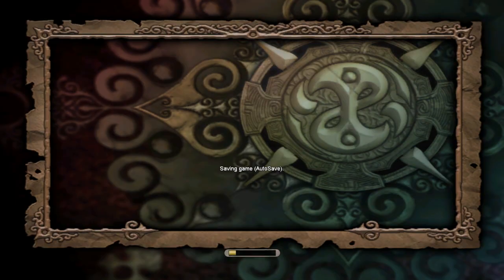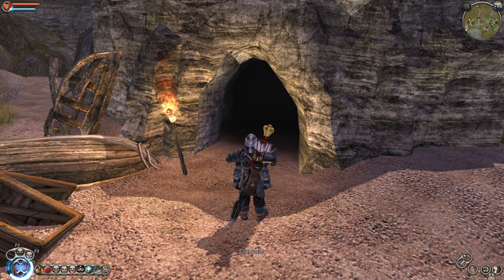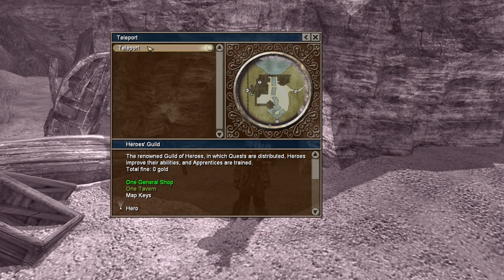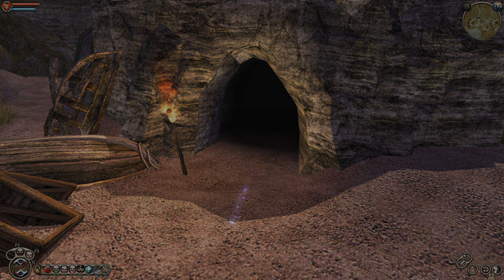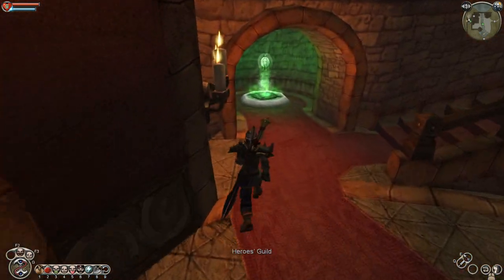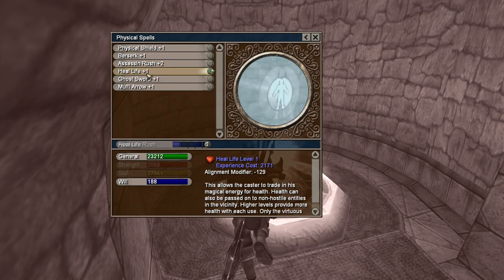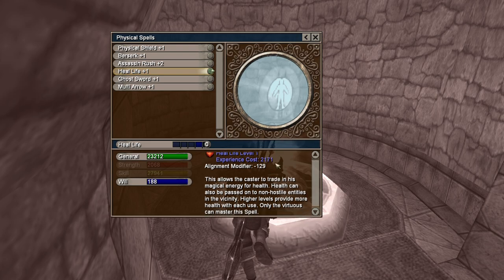I know which skill I need to have. I need the skill that pushes the enemies away, which is G. Heroes Guild, the report. The skill that pushes the enemies away. Physical spells. Heal life or sword. Hostile entities in the vicinity. Higher levels provide more power for each use. Only the virtuous can master the spell.